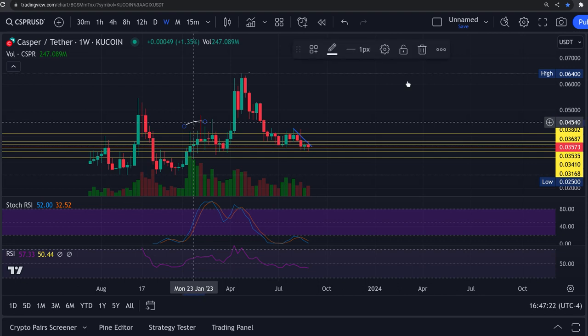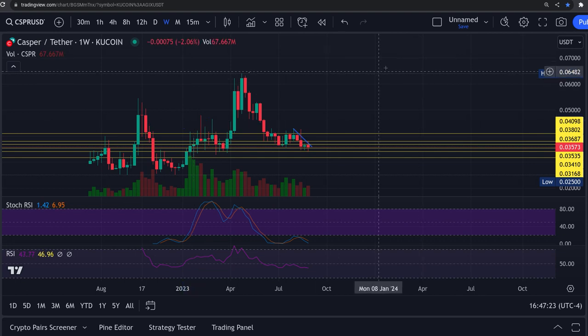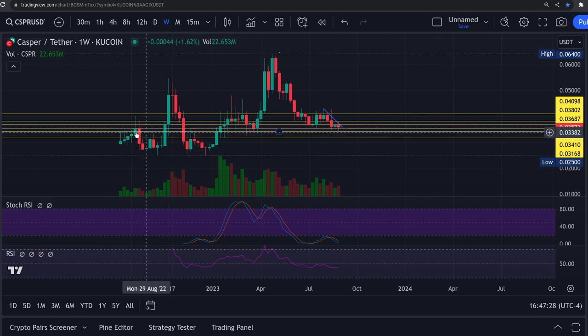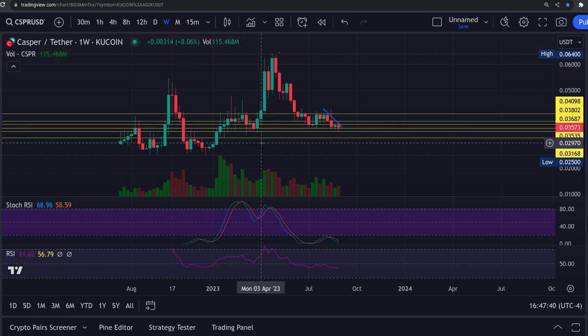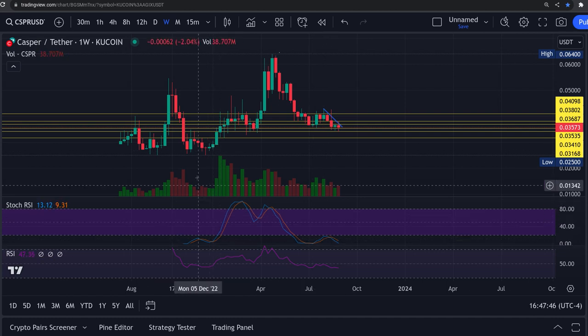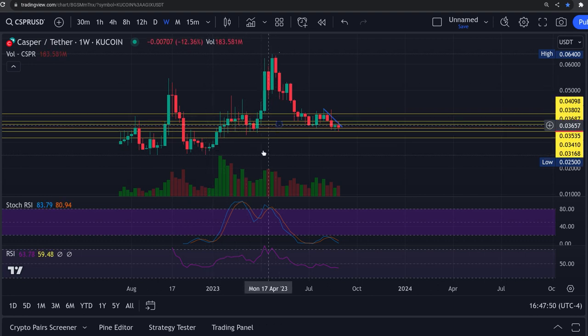Obviously, fractals repeat themselves a lot in this market. Look at this one here. You had your head and shoulders. The thing went up in price. You have another head and shoulders forming over here. So what's next? Is this thing going to head up in price just like this fractal over here did? We'll have to wait and find out, obviously. But then we've got that weekly reset right here, just like when this head and shoulders was forming. And look what happened. We had this big, massive pump up.